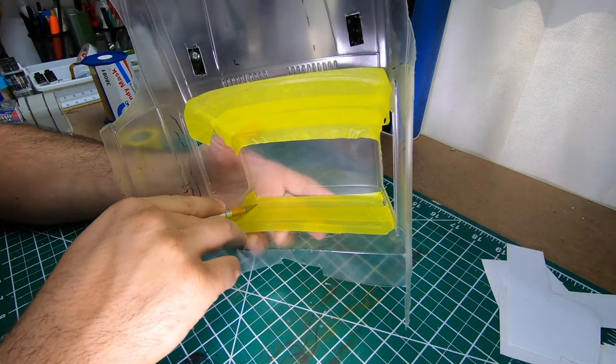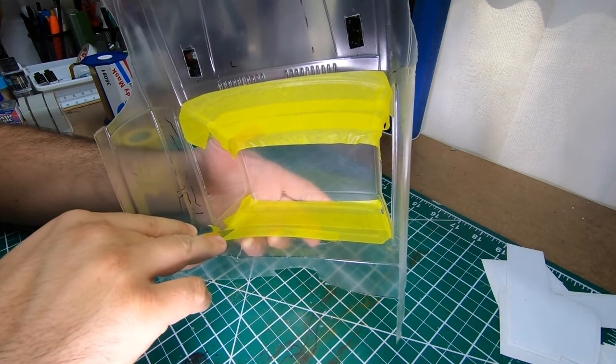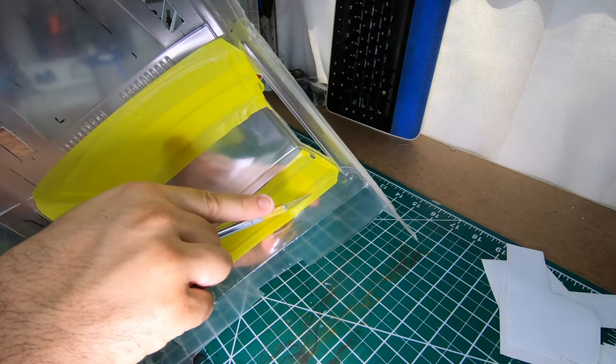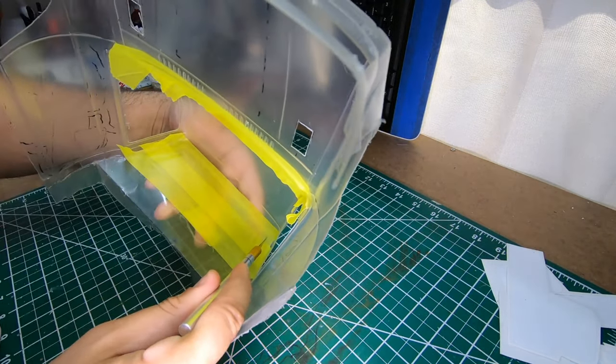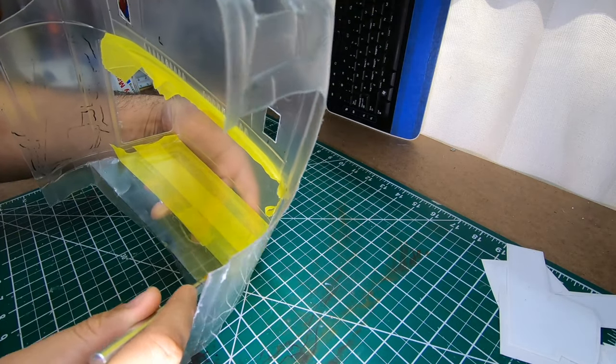But I'm just masking up the windows. And we're going to be using a little masking paper just to cover the outside of the side windows. And you're going to see me just be real thorough, just getting some accurate cuts here. And yeah, I'm going to go ahead and get this and move right into the process.